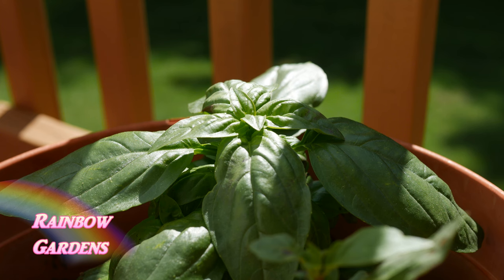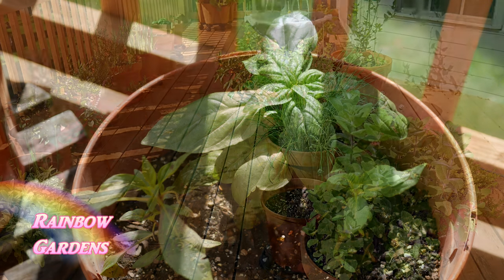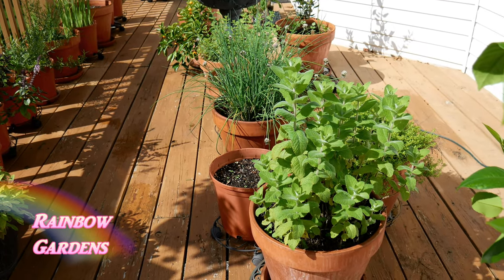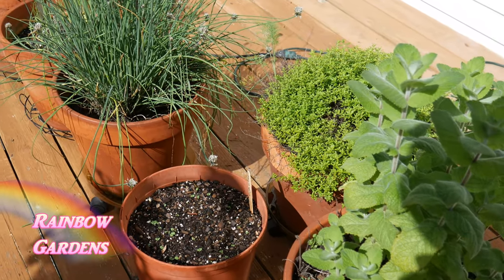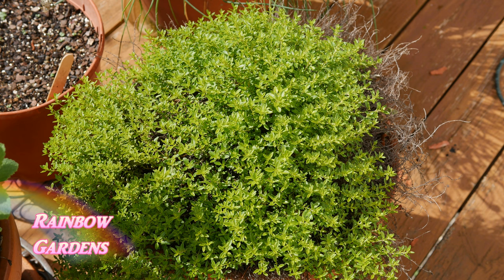I started that one indoors and it's doing wonderful, but the other two in the container — the Siam queen basils — are not doing so well because it's been a little cool and they don't like cool temperatures at all; no basil really does. Over here on the right I have some apple mint just loving the cool temperatures and all the rain. Your mint will get very root-bound pretty quickly, so sometimes it will dry out — that's one plant I have to really keep watered up here in the container garden. Behind it I have some lime.